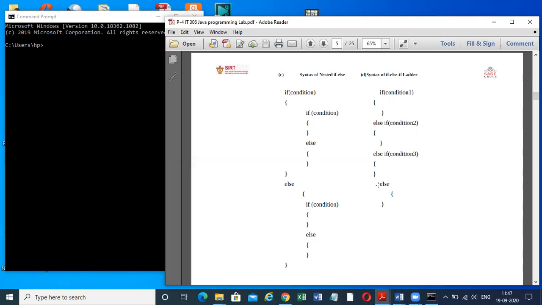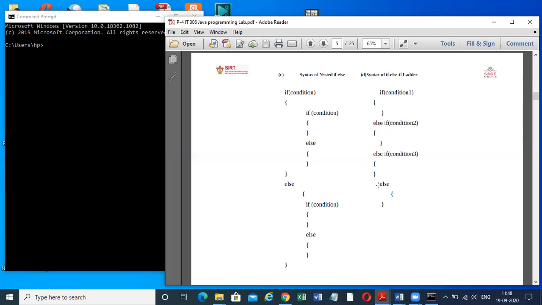The next scenario is the syntax of the if else if, also called the if else if ladder. If the condition is true, then the body of the if will execute. Otherwise, if the condition is false, then the else will execute, and inside that else there is an if condition.